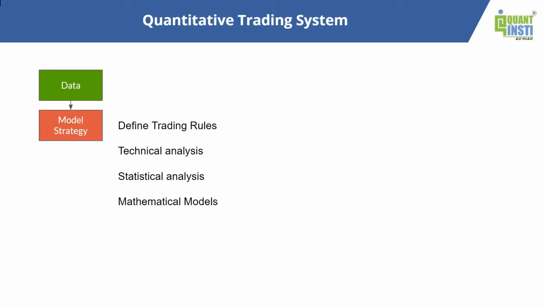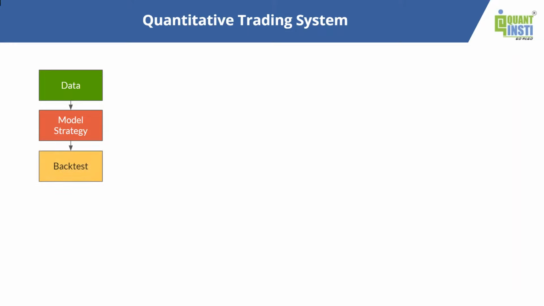And once you are ready with your strategy, the next step is to backtest. What exactly does it mean? Backtest means you test your trading rules on historical data. You will collect the historical data and run the same trading rules on the data so that it will give you the historical performance. You will get an idea of how well your trading rules performed in the past. Once you are done with your backtesting and you're happy with the backtest results or performance of your algorithm in the past, you can go to the next step, which is execution.